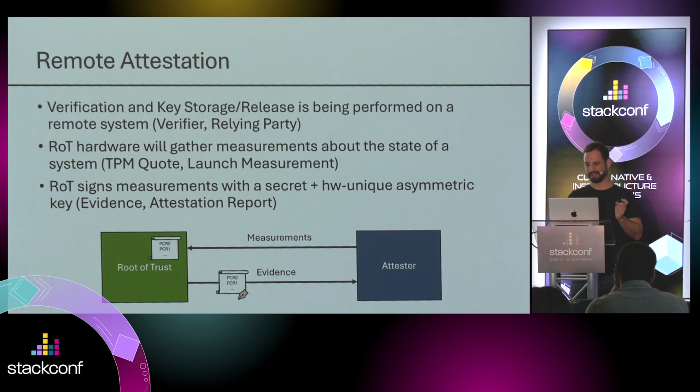This kind of verification, where you turn on your laptop and it suddenly doesn't start anymore, works for this use case and it's a good threshold, but if you want to deploy this on a bigger scheme, it gets a bit impractical because you cannot debug a machine that won't start. You want to understand why the machine is not booting. An iteration on this is remote attestation. That means a verification of this boot chain, for example, is put into an external system that we also trust. It could be a box under our desk, it could be in a different account, it could be a different cloud provider, but it's a remote party, a relying party that we trust.